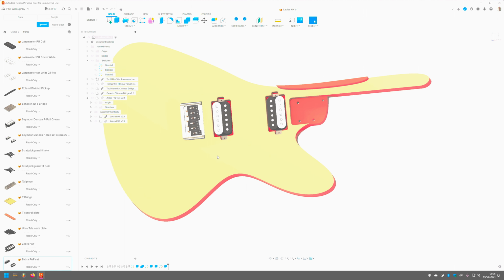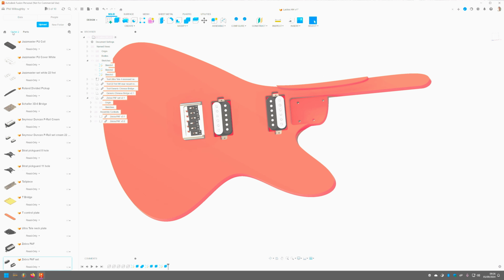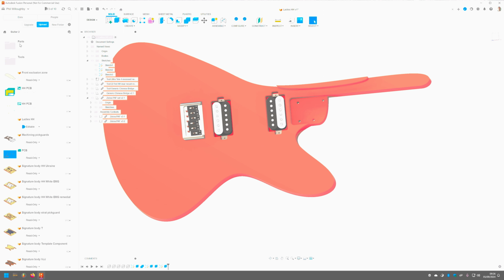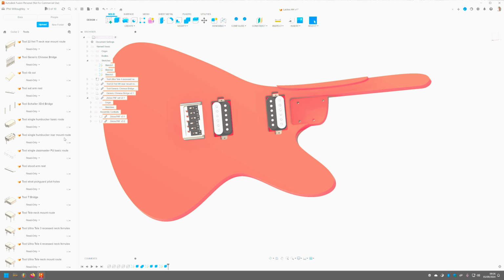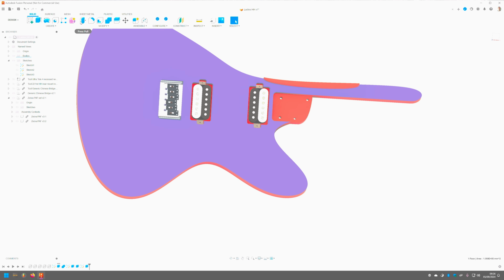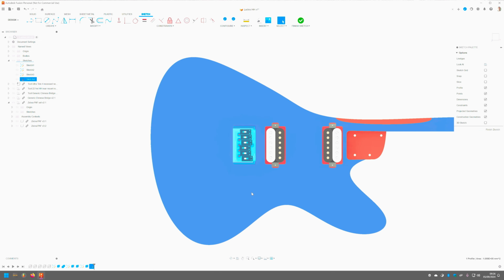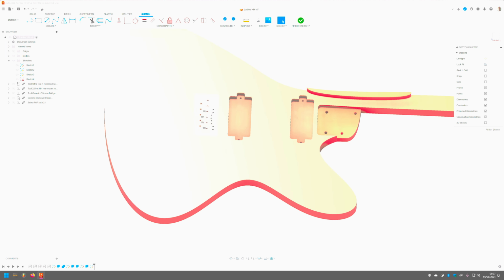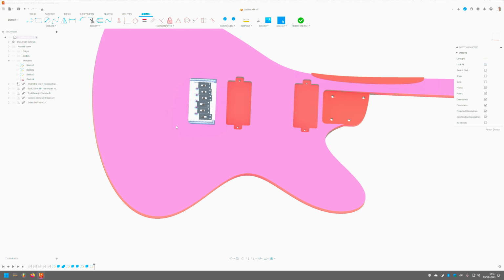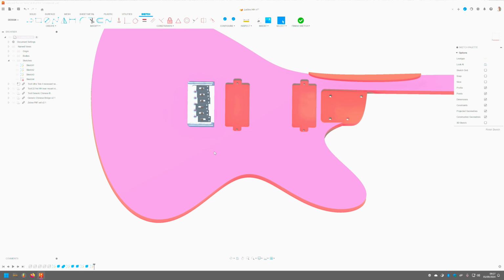So now let's add some basic controls. Let me just see if I've got any tools for controls all ready to go. Doesn't look like it. So we don't need this pad anymore. I'll turn these off because I don't need to see those at the moment. Actually, I will leave the bridge on because I personally like the volume control about in line with the front of the bridge, and so it's helpful to have that.